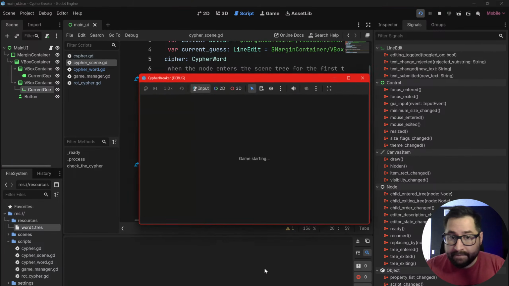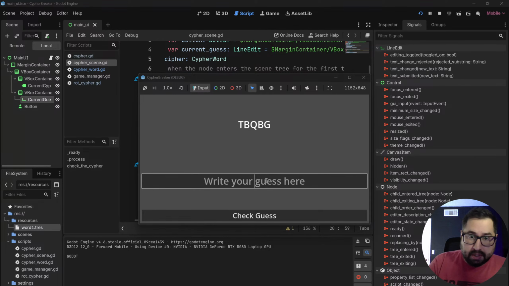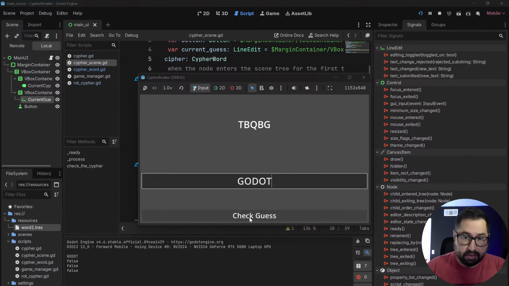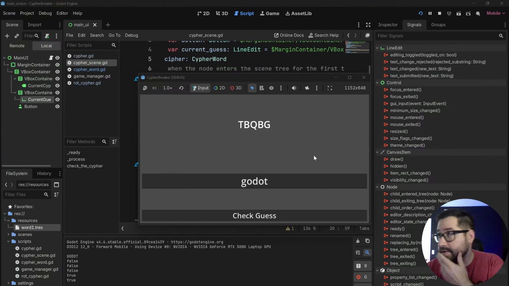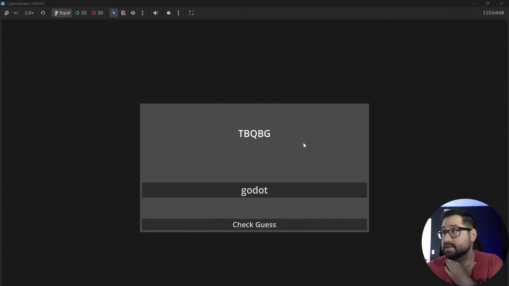So let's say check guess false, but if I write Godot, true. So it doesn't matter if I do it uppercase or lowercase, but I mean, this is essentially the very basis of the game, like completed.